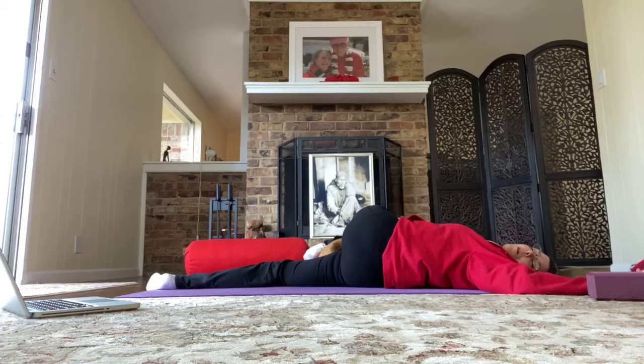And always, always, we listen to what our body's telling us. So if it doesn't feel good, then you come out and you don't do it. But if it does feel good, connect with the observing in the breath, observing the discomfort, observing the stretch, and the breath.